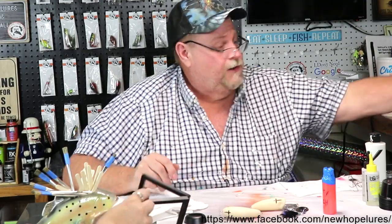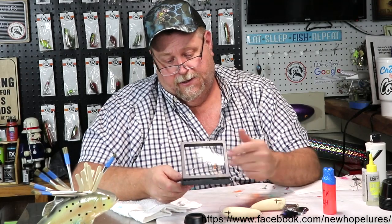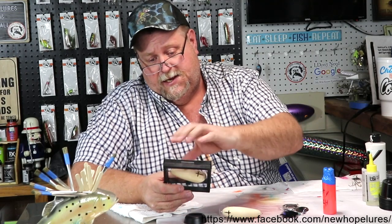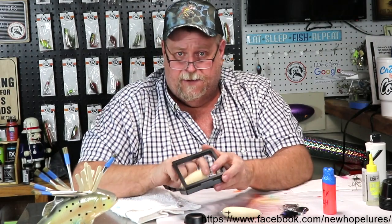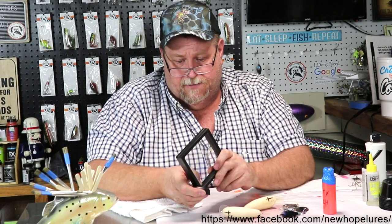I don't know what they cost. They weren't very expensive. It was under $2. And we just put the lure in here. Get it kind of where we want it. And then take the hair dryer and heat that plastic up. And it just melts around that bait. And you can close it right in there and it floats just like that. They're pretty cool. She might be able to link the description and where she got them at. Right? She might be able to do that.